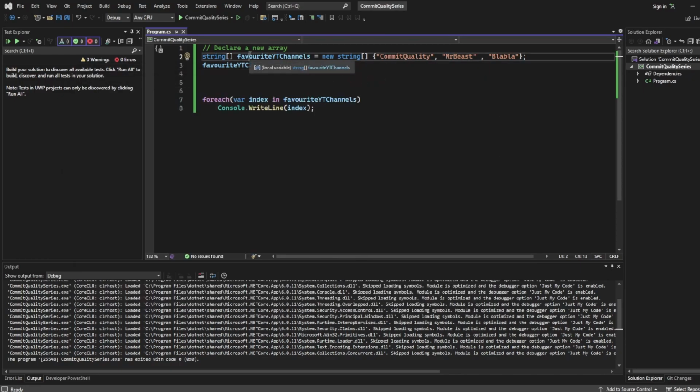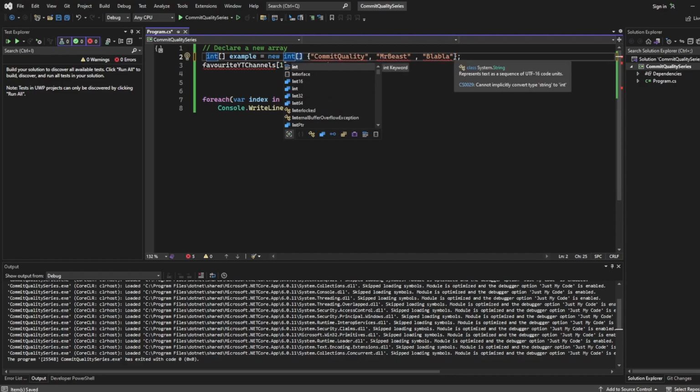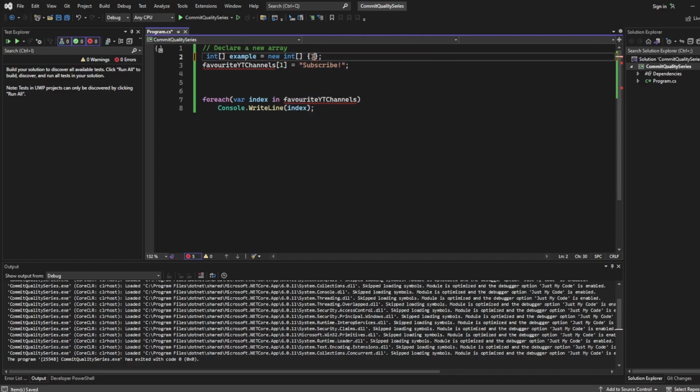Awesome. So that's just an easy way you can change the values at runtime as well. And there's only one more thing I really want to talk about, because this gives you the basics of the collections and the arrays here. And that's the extra methods we have on top of arrays that are built in to make our life easier. One I want to talk about is one of the most basic ones. Let's change this to int and just say example here. We'll say new int, and let's set an array of integers here. So we'll say 3, 400, 22, and 1.